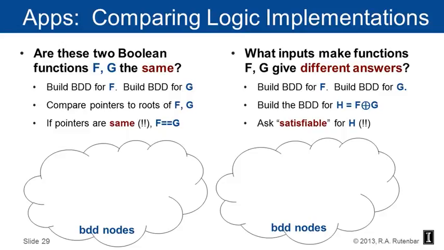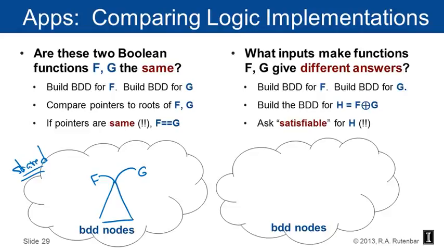And let's remember that reduced ordered BDDs are canonical. If f and g are in fact the same Boolean function, they are the same graph. But because we are building shared, I emphasize that, shared BDDs, not only are they the same graph, they're the exact same graph. The pointers point to the same place. So the way this is going to work is you build the BDD for f, say, okay, there it is, and then you build the BDD for g, and what you get is a pointer to exactly the same thing. You don't get another copy of it. It's very important. You don't get another version of it that happens to have the same nodes in the same places. You get the same graph.